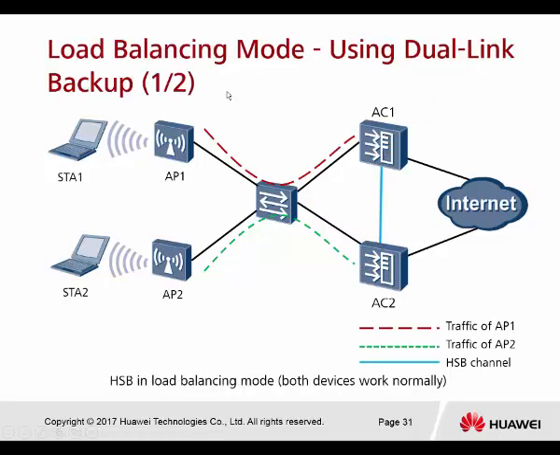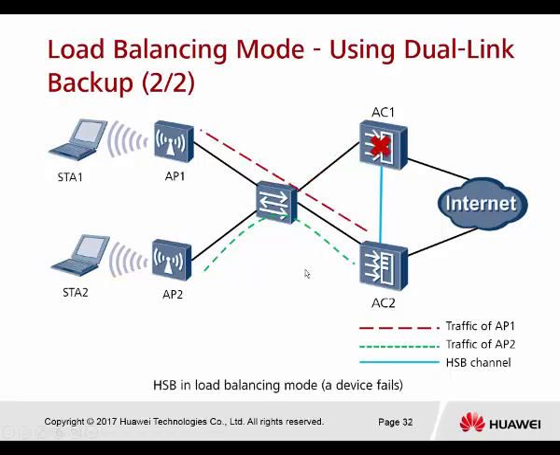Then the next one, the load balancing mode. It can split the traffic, like AP number 1 will connect to AC number 1, and AP number 2 will connect and form the CAPWAP tunnel with AC number 2. With this deployment, they have load balancing. You don't need to worry that AC number 2 is just put there as a standby and becomes underutilized, which is something we don't want to see. You want to make both ACs perform, so we can use load balancing here. AP1 is managed by AC number 1, and AP2 is managed by AC number 2.